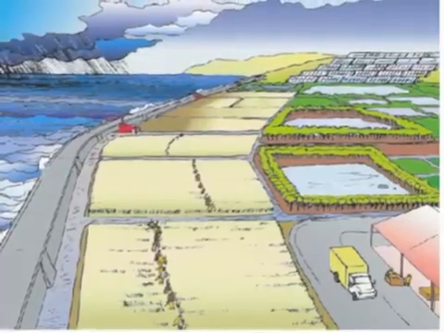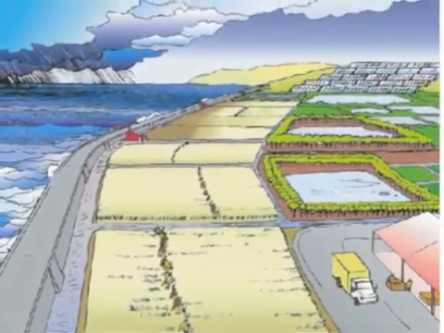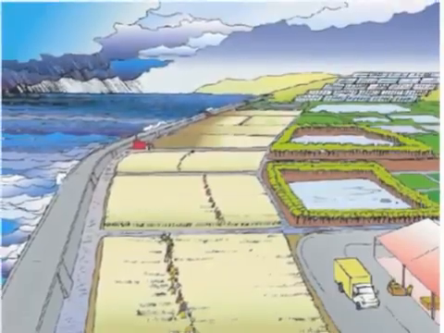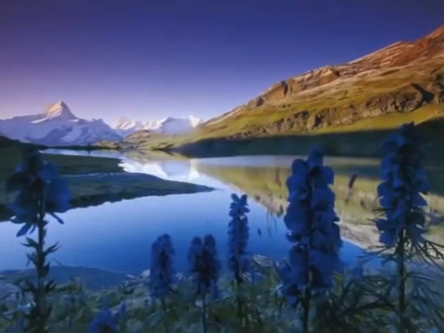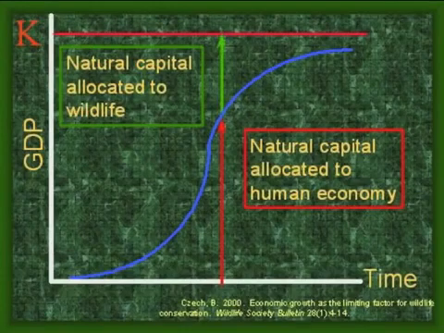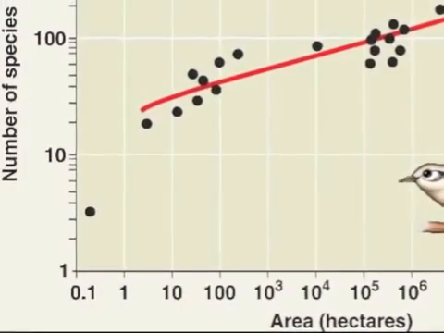Our ecosystems surround our economies. Even something as simple as the weather can have a profound effect on the way our economy functions. The question now is, what are we going to do about it? How much area are we going to allow for natural systems, and how much are we going to use up for humans? This graph is called a species area curve.